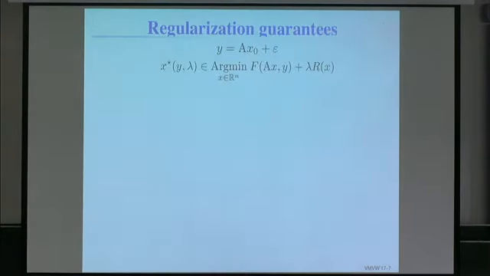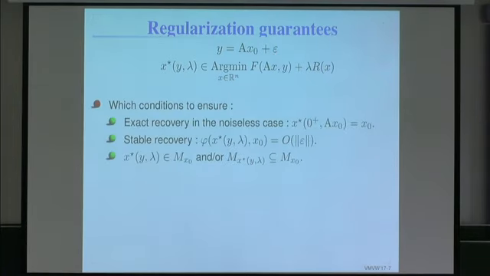Okay. So the questions we are asking ourselves in general, from the mathematical point of view, on regularized inverse problems is, again, you observe y equals x0 plus epsilon, you solve this problem, and you ask yourself which conditions will ensure that, for instance, you have exact recovery in the noiseless case. It's a sort of consistency, okay? If the noise goes to 0, you want to recover something which is basically exactly x0. The reason is that you put in here a prior that will promote objects that resemble x0, so you want at least that in the noiseless case you're going to recover x0, okay?